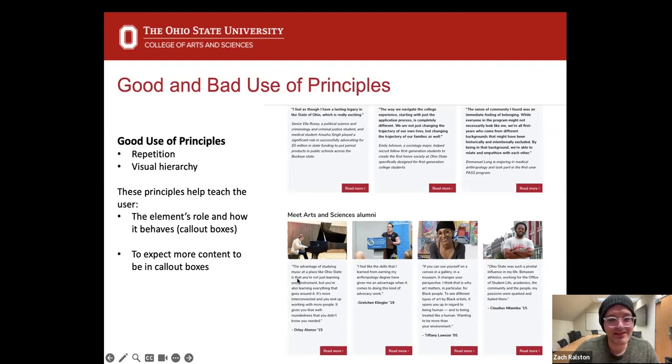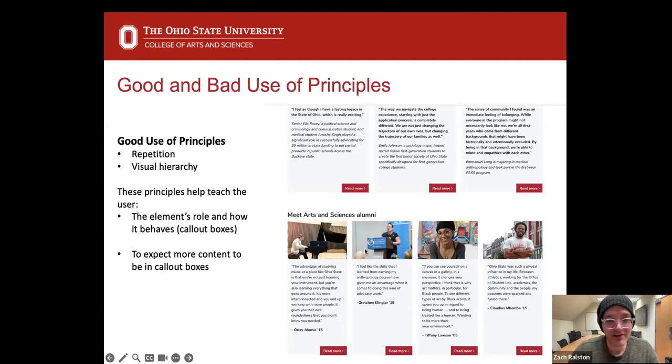So I can easily guess and predict that with one element here having a link to read more, I can also read other ones as well. I don't really have to even take a look to guess that. It provides a pretty good expectation right off the bat. There's also a visual hierarchy at play here.